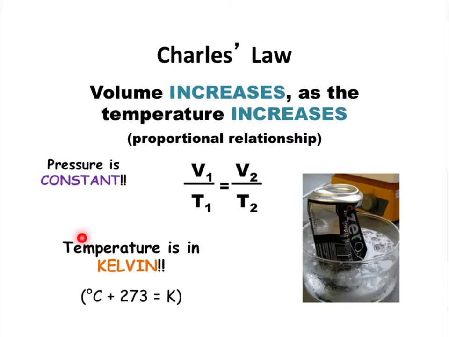A really good example of Charles' law at work would be a balloon. Imagine if you had a balloon here and you cooled that balloon down. You took the balloon and you put it in a bucket of ice water. What would happen to the size of that balloon? Well, according to Charles' law, that balloon should shrink. And you can actually try it out. As you decrease the temperature of that balloon, the volume of the gas inside the balloon would decrease as well.